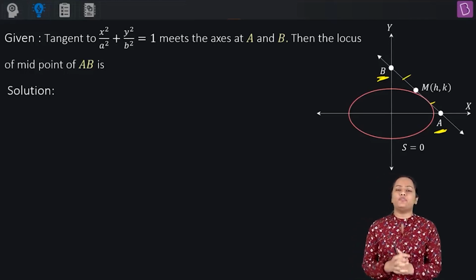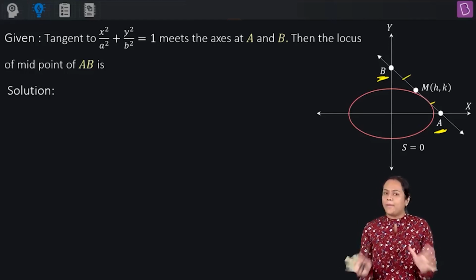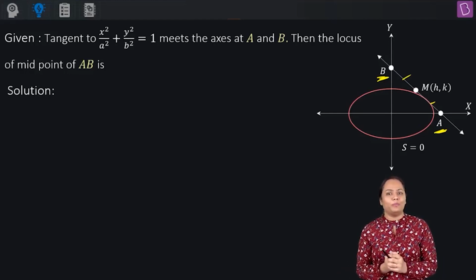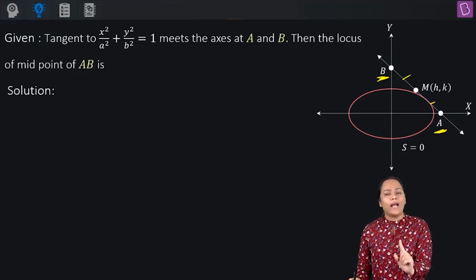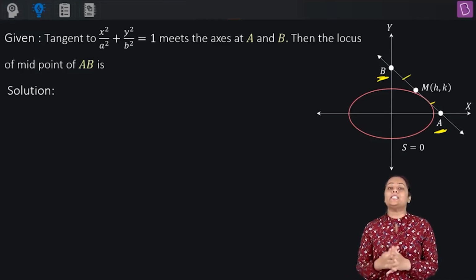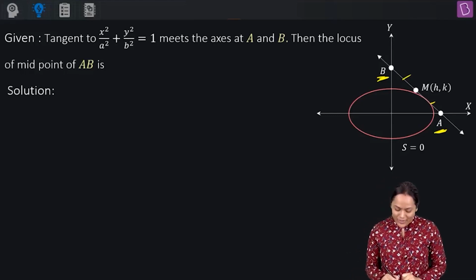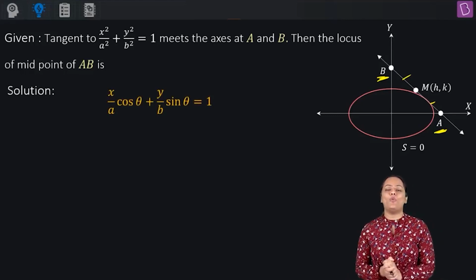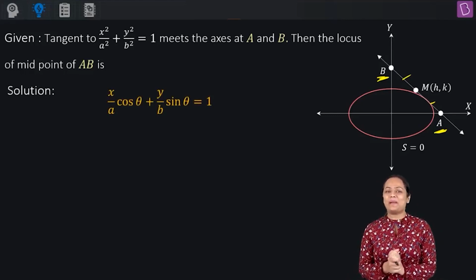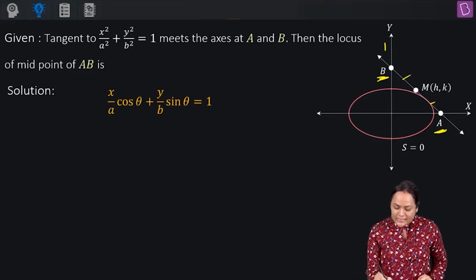Now, which is the best form you can actually imagine and write the equation? Well, the best will be the parametric form, isn't it? It will have only one variable, that is theta, which I have to eliminate. So guys, do tell me, what is the parametric form of the equation of the tangent? Well, it is nothing but x by a cos theta plus y by b sin theta is equal to 1. That's correct. Very well, you remember it. Good. So this is the equation of the tangent. Let me take this as t.